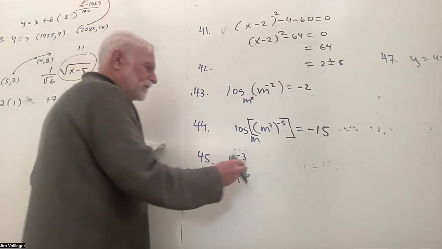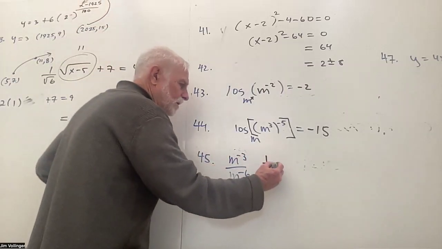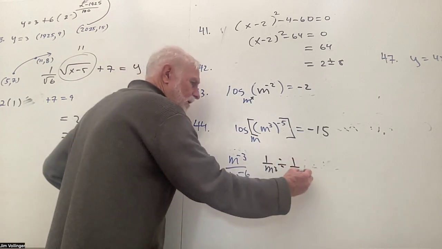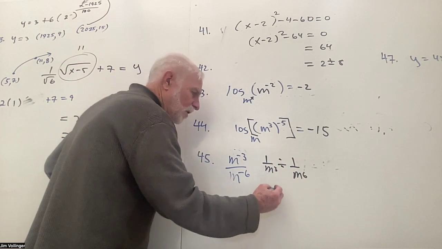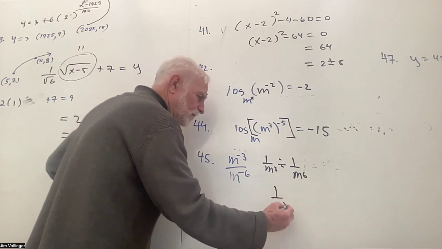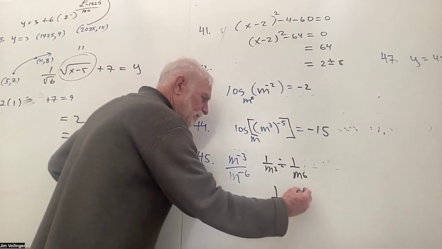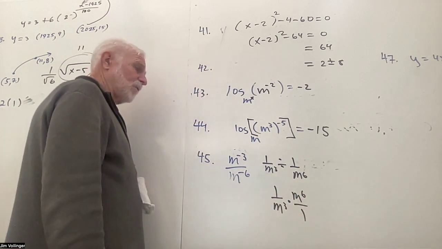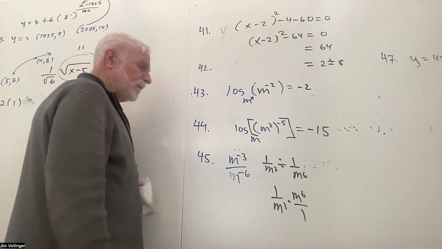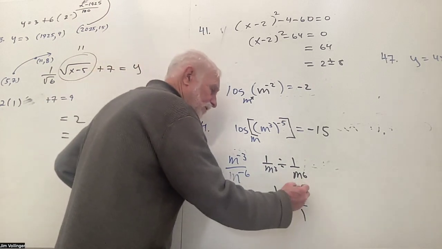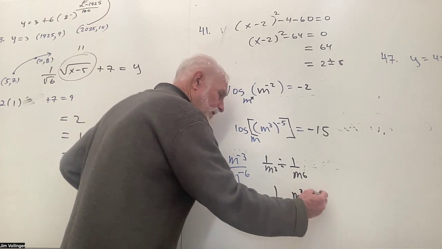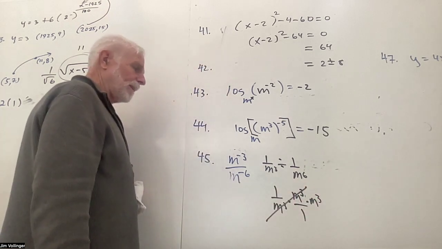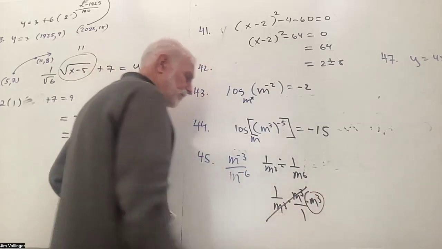All right, so m to the minus 3 is 1 over m cubed, and I'm dividing by 1 over m to the 6th. When you divide by a fraction, you multiply by the reciprocal: m to the 3 times m to the 6 over 1. And now we're just counting how many more factors of m appear, because m to the 6 could have been m to the 3 times m to the 3. What happens to these m to the 3's? They divide out, and I get m to the 3 as an answer.